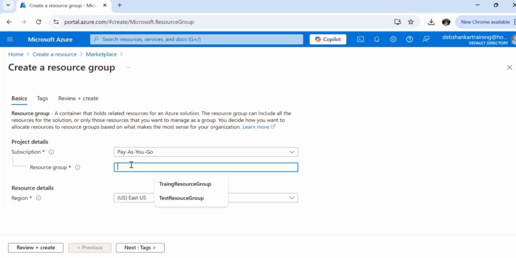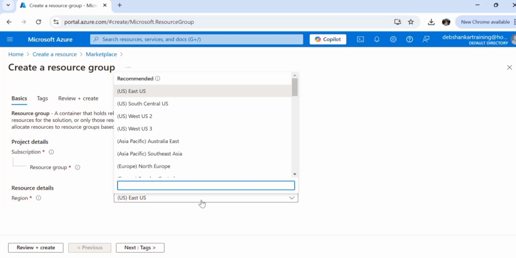Now we have to give the name of the resource group, which should be unique. So I am writing training resource group. It will check whether it is unique or not. If it is unique, then you can see the green tick mark here.